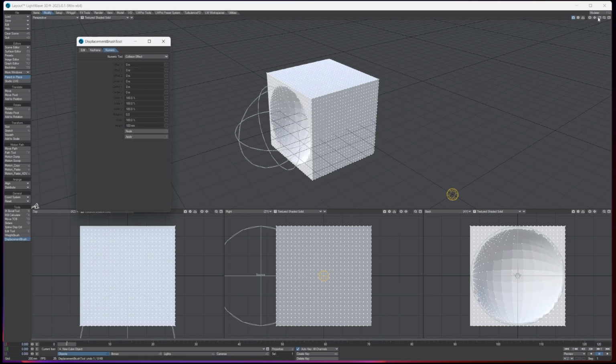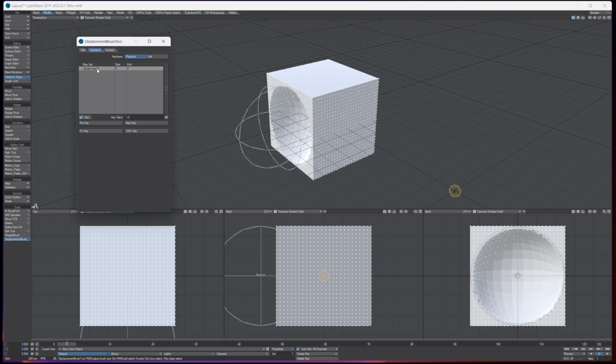So what it's done now is used that collision to cut into or push into the geometry of the box. And under the keyframe you get your keyframe. So for instance on frame 0, we put in 0, let's move our timeline along to say frame 20. We're going to use the keyframe there, and let's put 1 in, like so. And then you've got it animated. So again, version 1, very simple, but it's still cool.